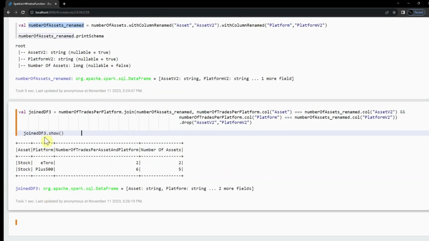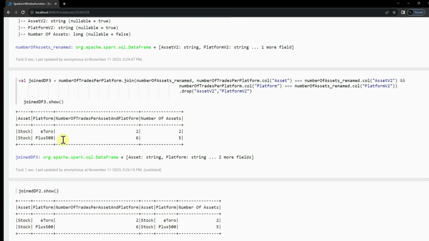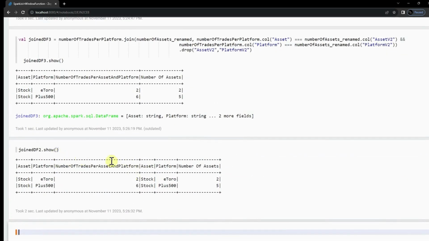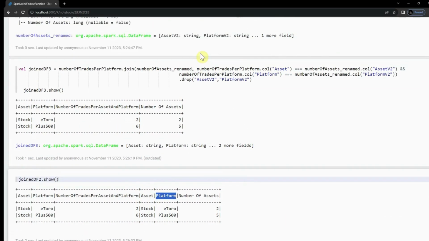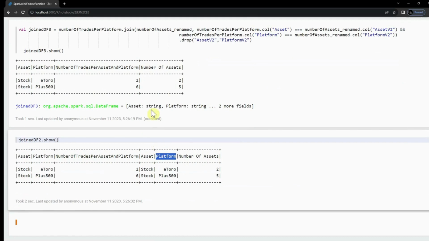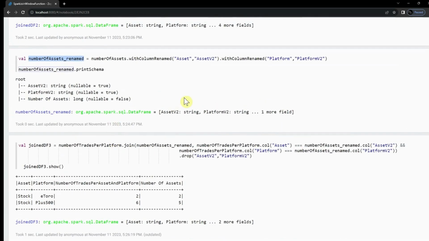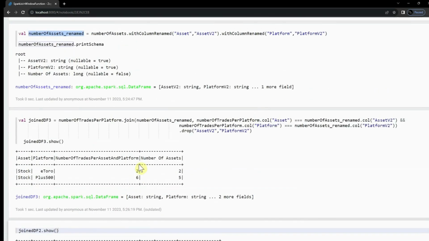So let me tell you, if I print joined df2, let me compare these two. The second approach actually had these duplicated columns, and with this renaming we could remove those duplicated columns. But basically the result of the second approach and the first approach should be exactly the same.